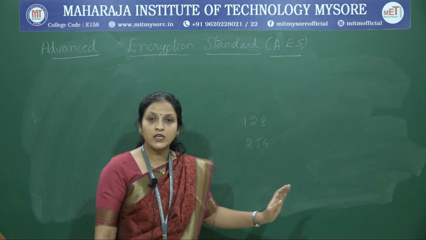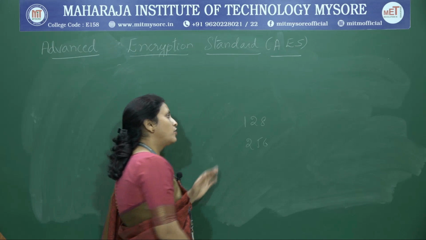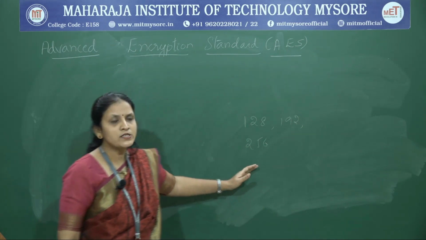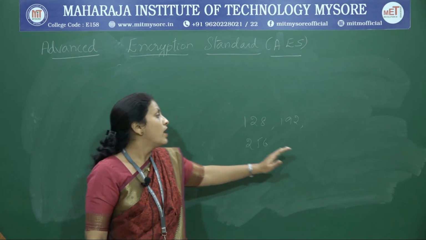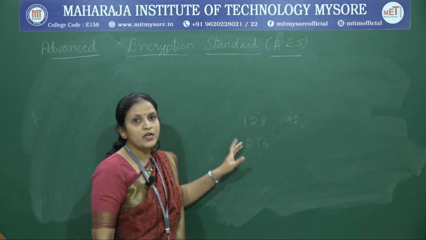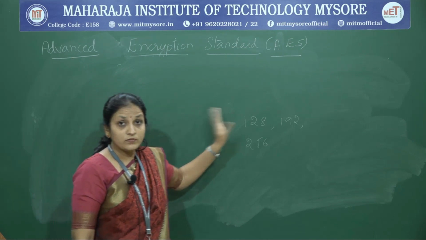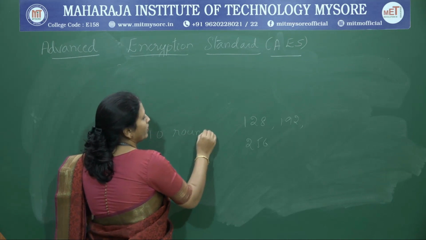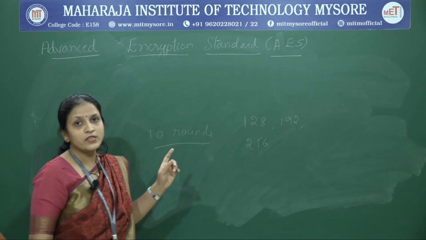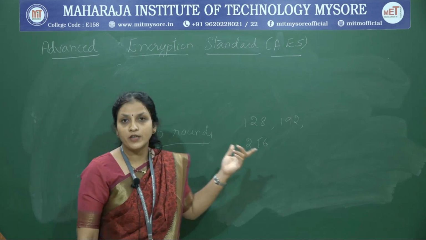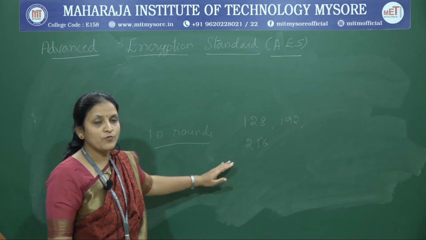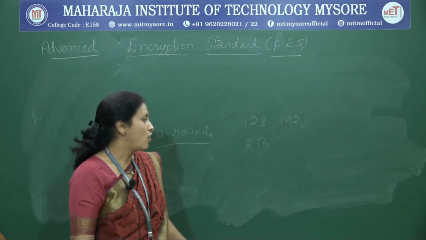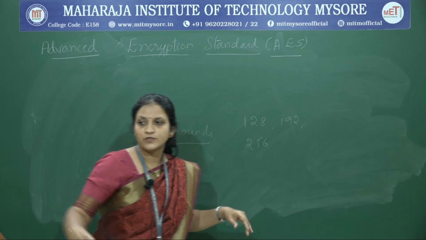Here the size of the secret key that it is going to make use of is 128 bits, or 192 bits, or 256 bits, depending on the size. Okay. And depending on the size of the secret key, the number of rounds is determined. Usually it will have around 10 rounds. In DES we had 16 rounds, here usually we will have 10 rounds of operation performed on the given text in order to get the ciphertext as an output. Okay. We will see how it works.